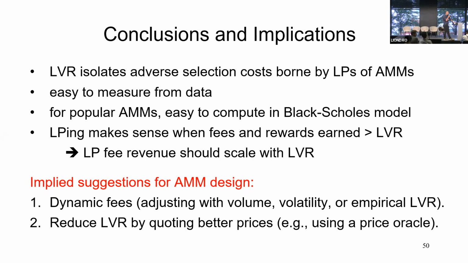So the question is about V3 versus V2. Yeah, the paper includes full derivations for V3 as well, right? It looks a little messier because you have to parameterize on what's the range in which people have liquidity available. But the crank we saw a couple of slides ago, you can just crank that for V3 as well.